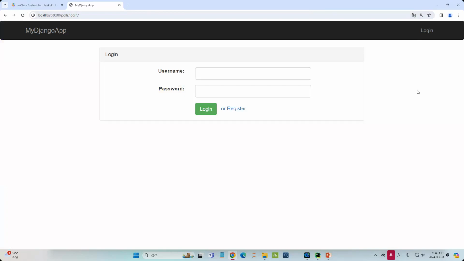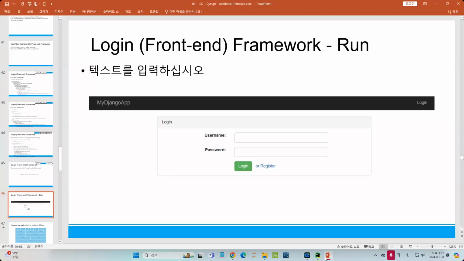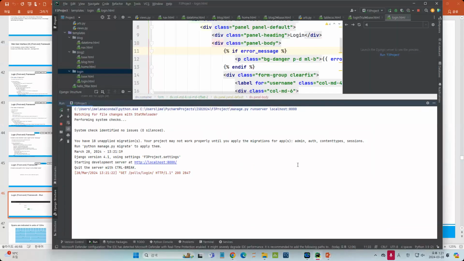Okay. When you want to make this simple login page, you need to have a very long HTML file. Now let's just look at the samples. Let me just go to the page.html.